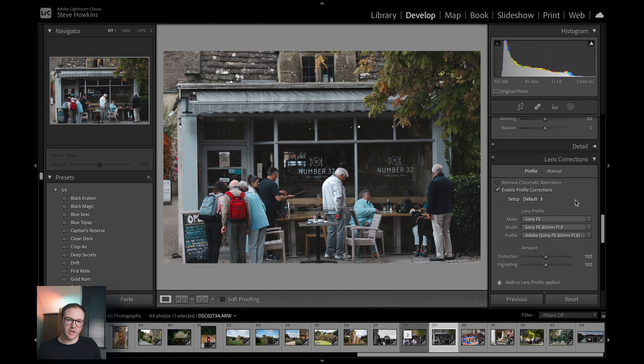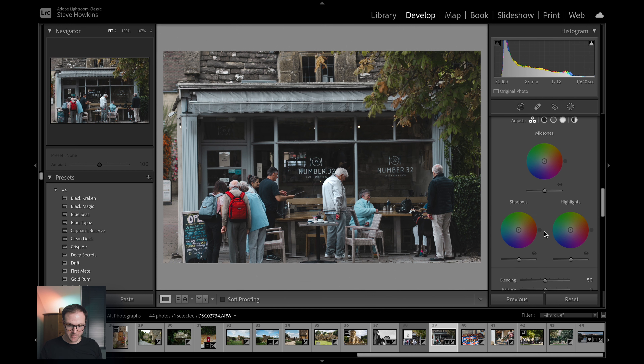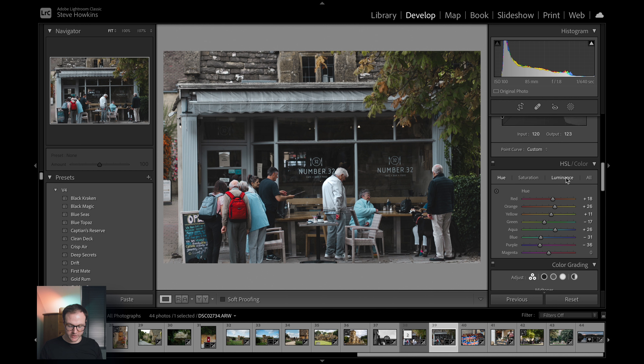Everyone's time is precious, and if you've got 10 or 20 photos to edit, don't spend too long on each one. Literally just spend a few minutes — five to ten minutes at absolute best — just getting the basics done. Edit the photo and I'm actually pretty proud of what we've done here, just by messing about with the sliders.